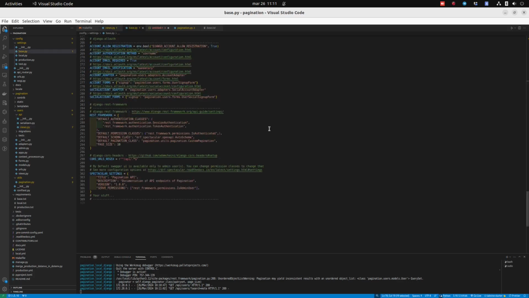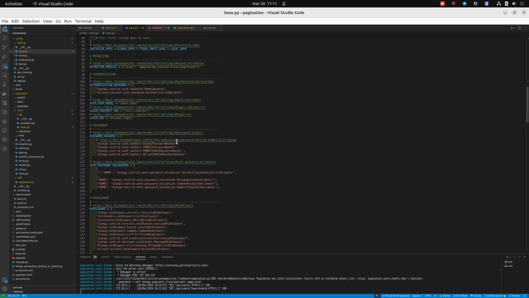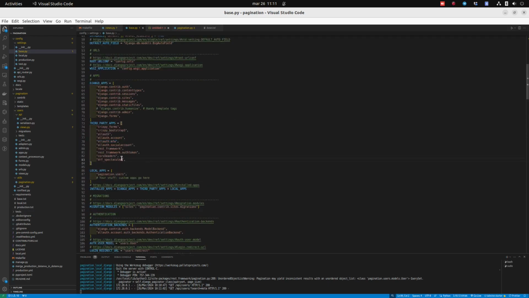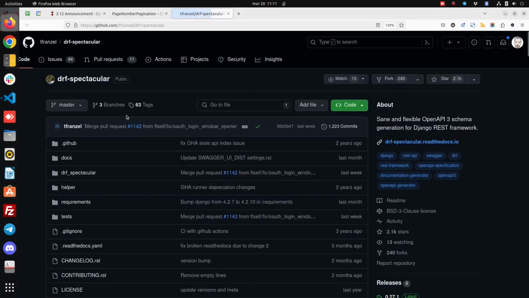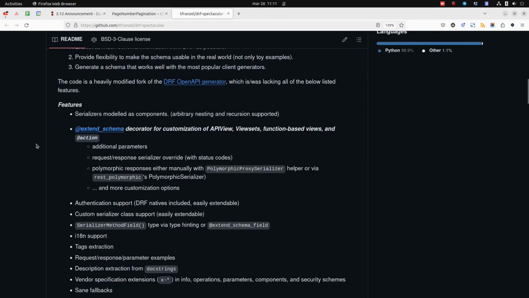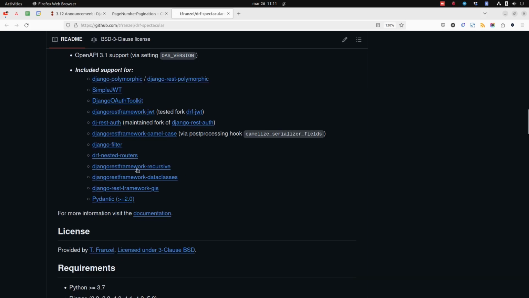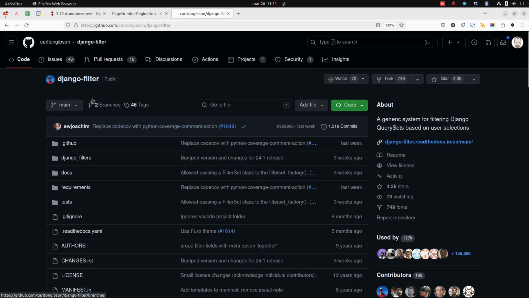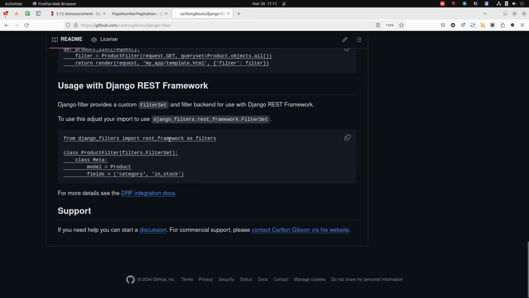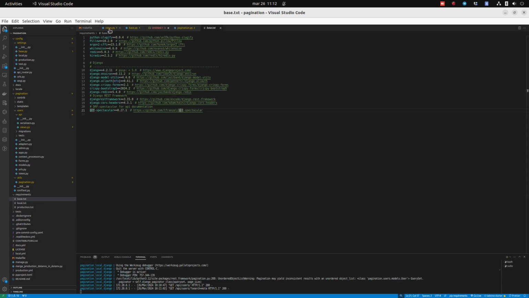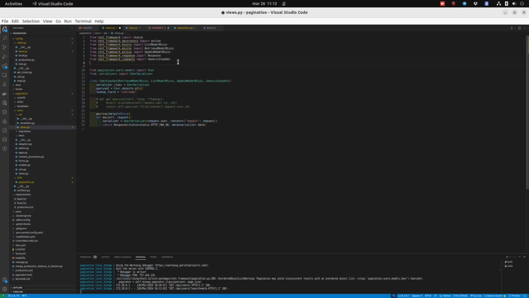For this, let's still first check if our application, in general, supports filtering and searching in views. Okay, as you can see we have an app called DRF Spectacular, which has support for Django filter. Great. We're good to go. In our user view we add a filter import. We indicate filter set class as search filter.